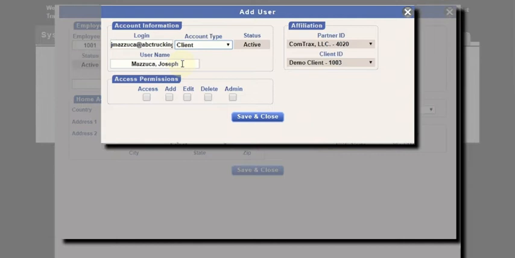And next, you will set the permissions to grant the user or employee. If client is the selected account type, you can grant the system global permissions to the user by clicking the admin option. If, however, you want to limit the user's permission to a single location, or the location they are assigned to, uncheck the admin option and make sure the other permissions are checked.